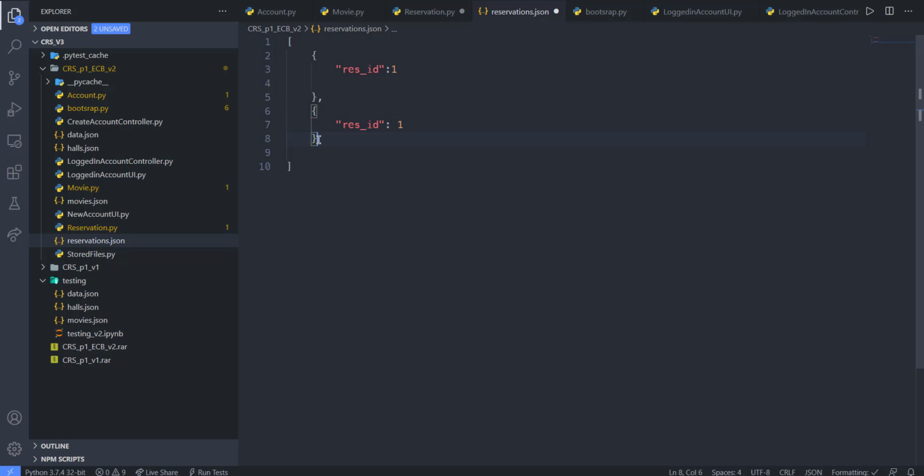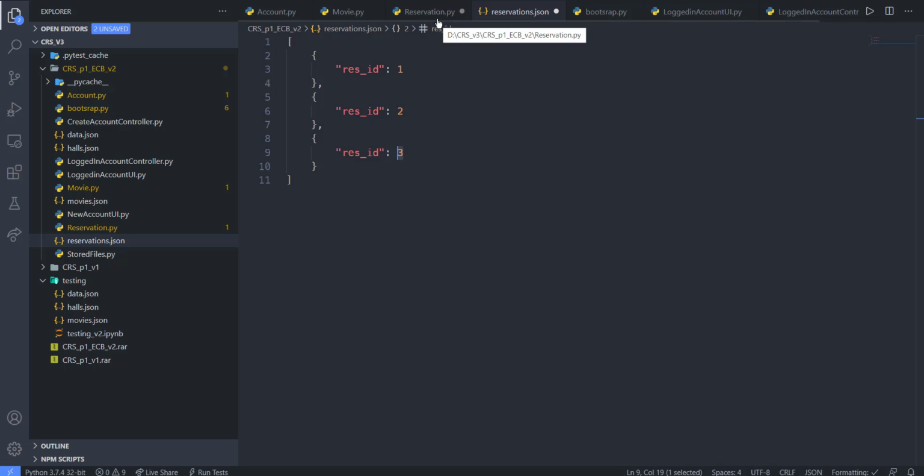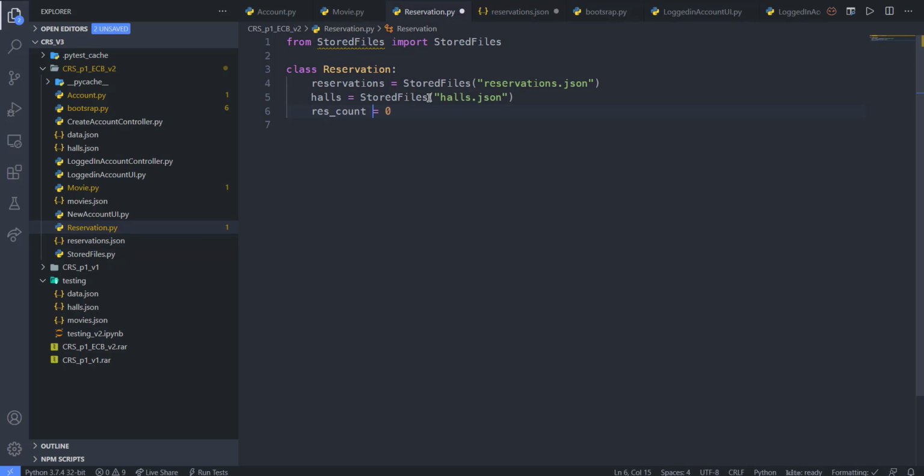I want to have this aligned. You have multiple records, you have reservation 1, 2, and 3. So you would want to get the last reservation made, right? And the last reservation made can be found at index -1, because remember, all of these are inside the list. So we have 3 elements in that list, and the last element is at index -1, right? So get the last element and get the reservation ID, and that reservation ID is going to be the count, the initialized count value.